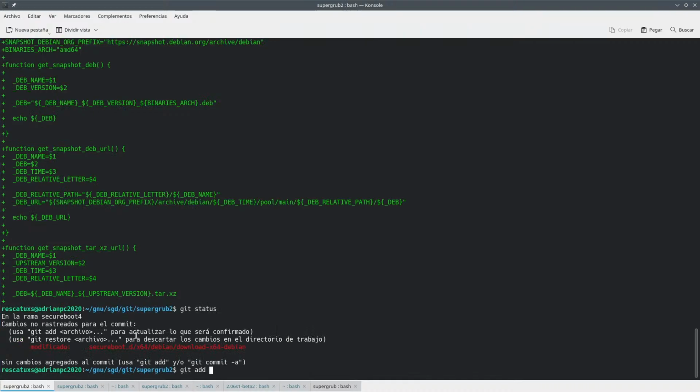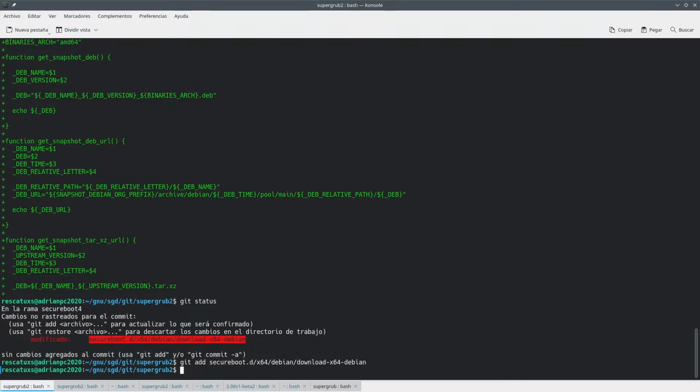So let's add this, and let's say download something something. What the hell is this? Download x64 Debian.